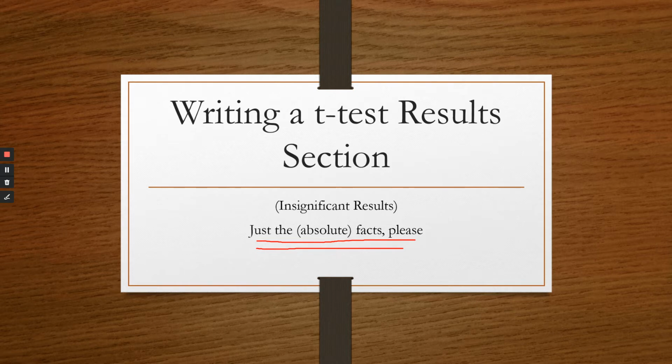That's one of the number one things you guys mess up on: you do too much talking in your results sections. You're going to hear me say this a lot during this lecture. Nobody wants to hear you talk, okay? Not in a scientific results section. This is not you texting your friends. This is not you writing an Instagram post. This is scientific writing, okay? Nobody wants to hear you do a lot of talking.